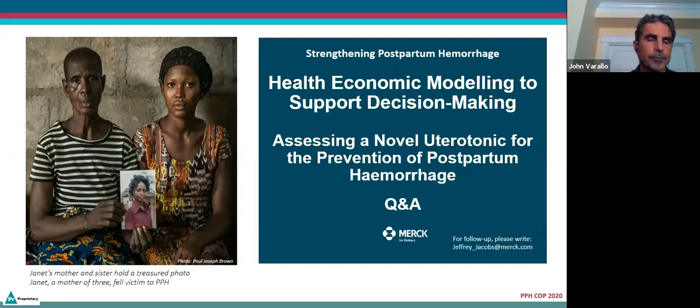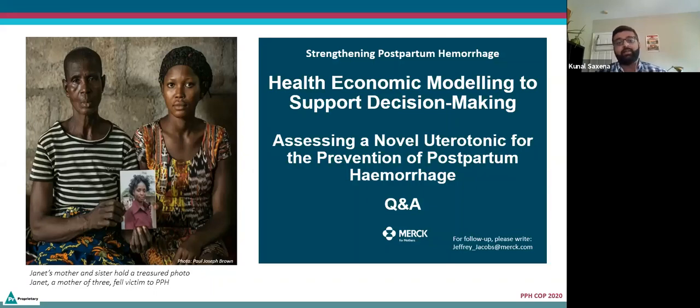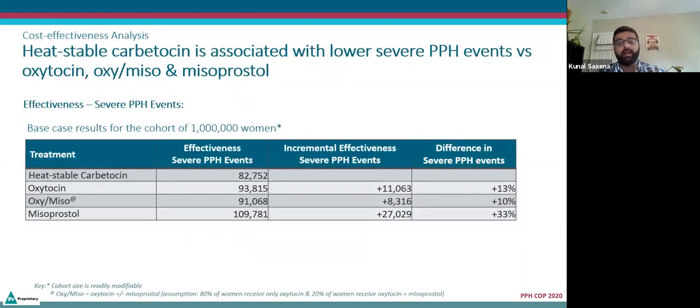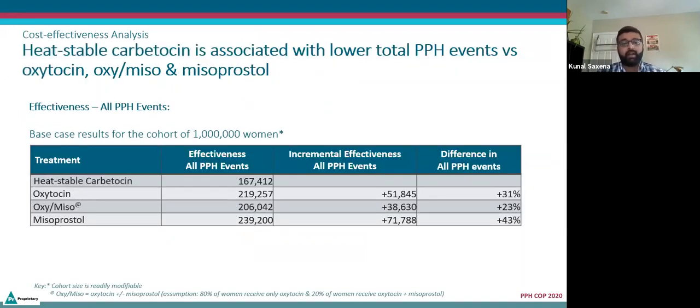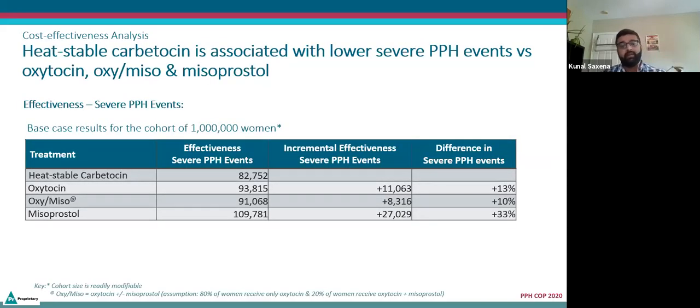Yeah, so I think we showed that on our slides. The first slide was all PPH events, and you could see there were different numbers of events on this slide, because this is the overall all PPH events associated with each of the treatment interventions. The next slide shows a subset of those results where we only look at severe PPH events. These are the number of events associated with each of the treatment interventions, and these are only severe PPH events. We also have results looking at mild to moderate PPH events and the other outcome measures. So we did disaggregate in terms of different outcomes.